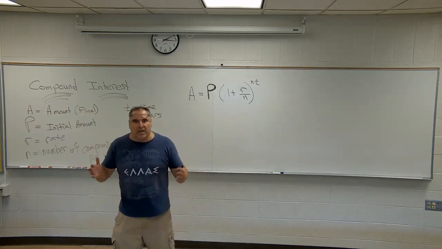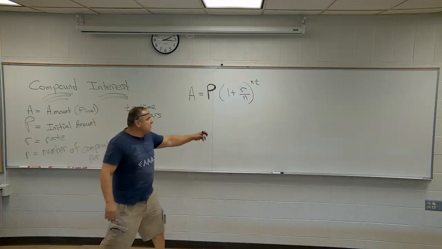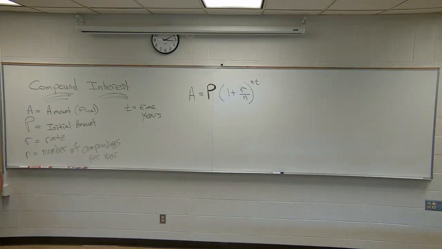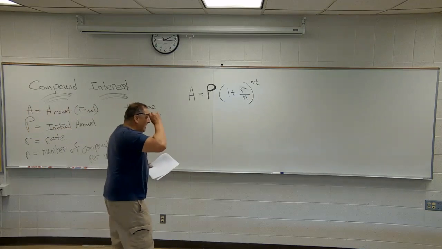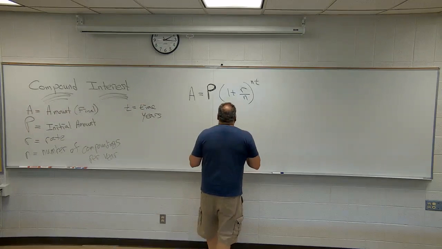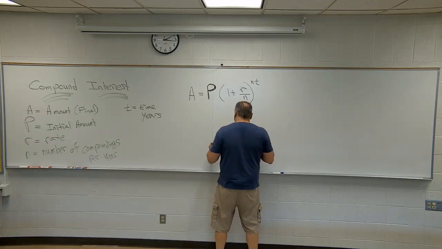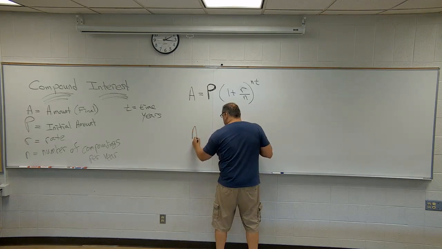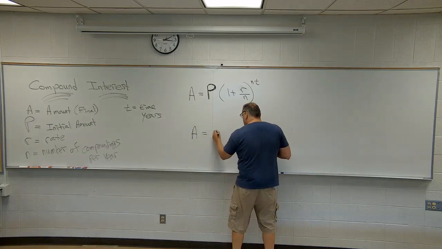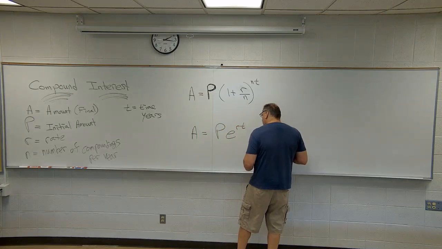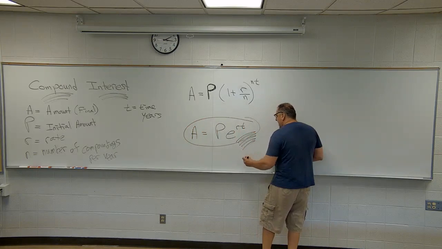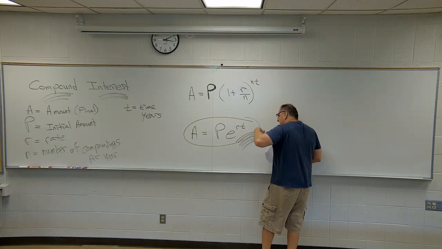There's a lot of similarity between this and the exponential function. Tremendous similarity. There's a lot going on that's very much the same. And if you take it to the limit, it is the same. If you're instantaneously breaking this thing up, then it comes out to A equals P e to the rt. Pretty fascinating stuff. Crazy stuff. This is if the compounding is instantaneously happening.